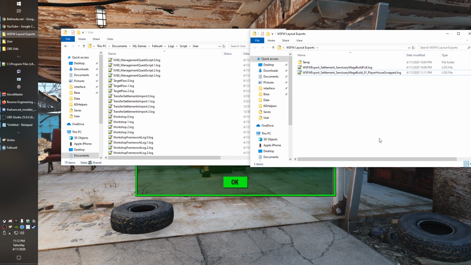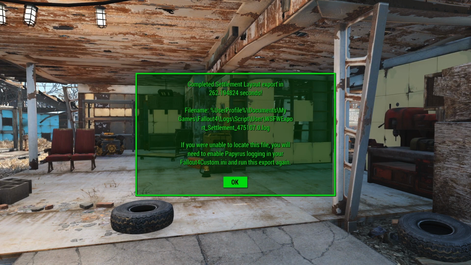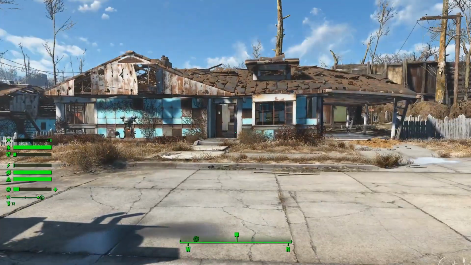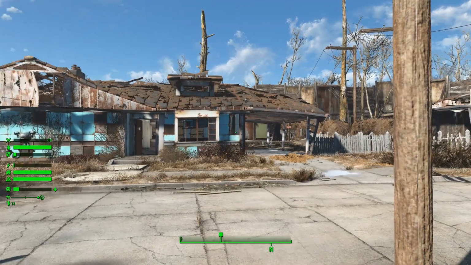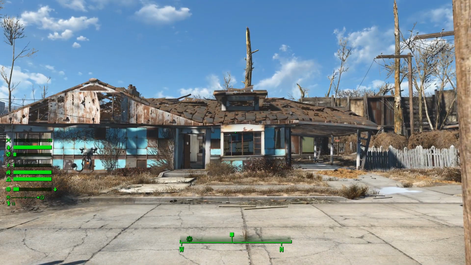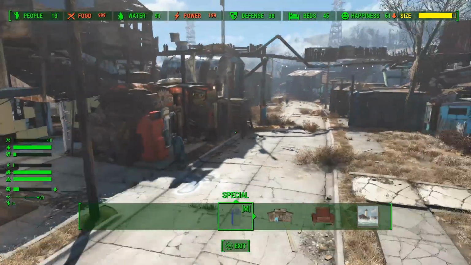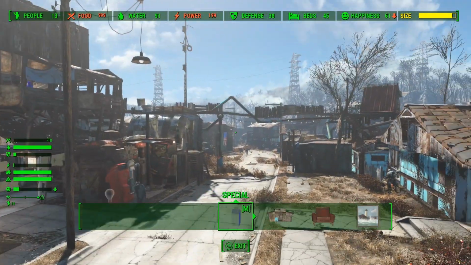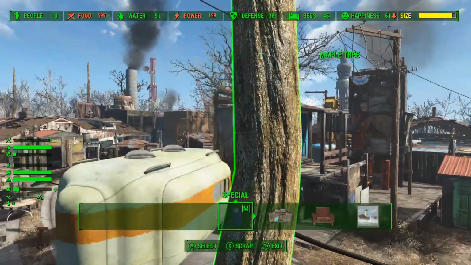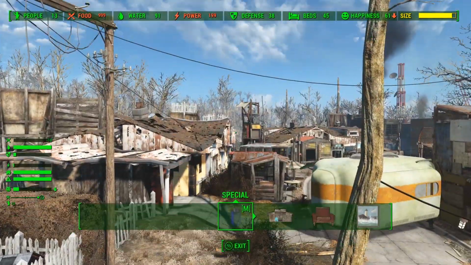But the key is you need to know what order you're doing these in, because once we go through the differential process, you're always going to be differentiating one from the one you did right before it, assuming that you're going to do what I'm about to show you, which is now that we've done this one, we're going to continue from here. We're not going to go back to that full save. So we're going to pick up right from here and continue to scrap off our sections. And the reason we want to do that is to make sure that in all of our collection of layouts, the full settlement is available.